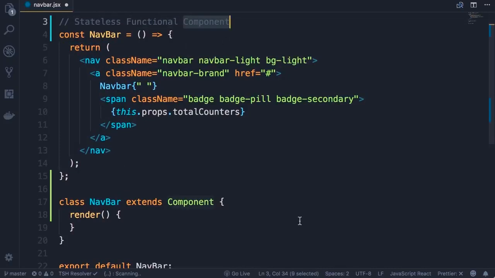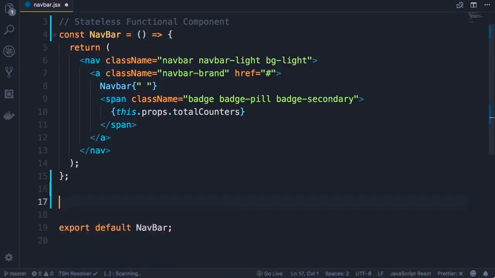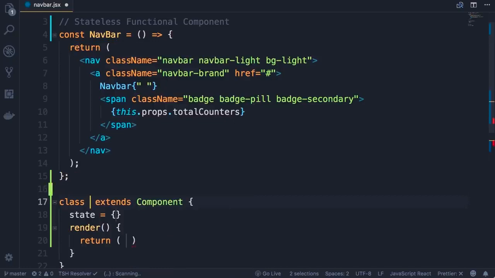Now, there is nothing wrong with using classes to define components, but some developers prefer to use functions when they're dealing with simple stateless components. What approach you choose is purely your personal preference, but you see a lot of examples of stateless functional components on the internet. That's why I decided to include this in the course. Now, we also have a shortcut for creating these stateless functional components, just like we have cc for creating a class component.